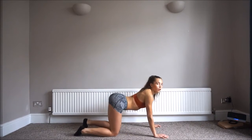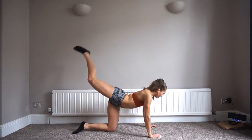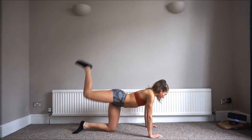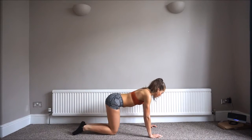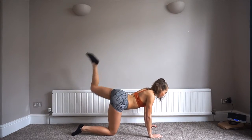Now drop to the floor and we're going to do leg raises. Bum out, tummy in, nice and tense, and really reach that leg up high. As you swap sides, get ready again — bum out, tummy in. We're going to do 10 on the other side, really driving from the bum.